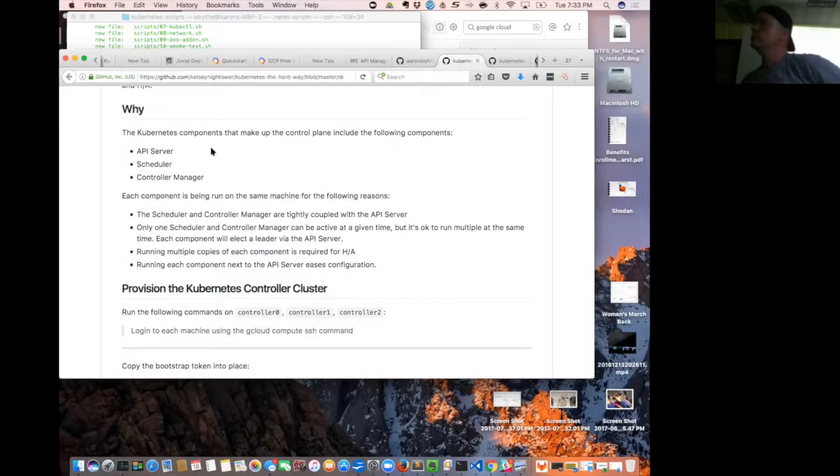The scheduler and the controller manager are both kind of similar. The controller manager is actually running a bunch of little things called controllers. Each of them is a little loop that looks at the state of the objects in the database, which represents the desired state of what you want. So you want 30 copies of your application, then it looks at the actual state, which is that there are 20 copies running. And there's a little piece of code responsible for driving the system towards the desired state. There's not just one piece of code that does that. There are like 15 of them, each responsible for one little aspect of the state.